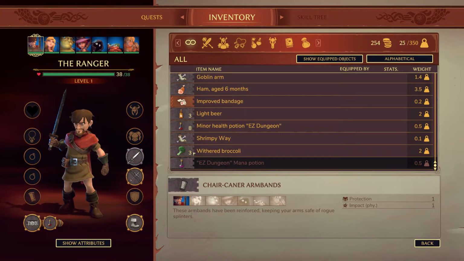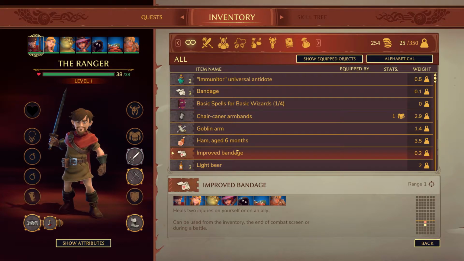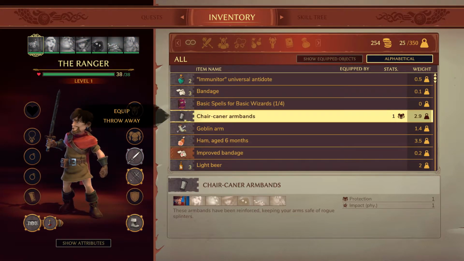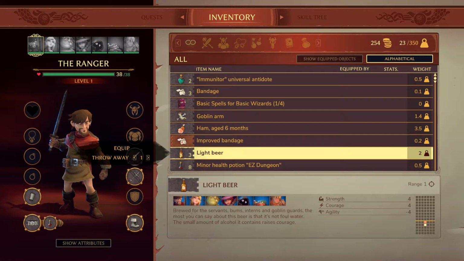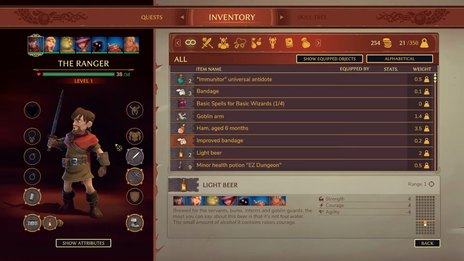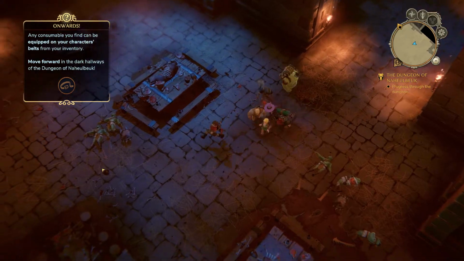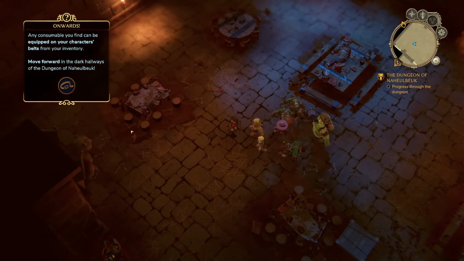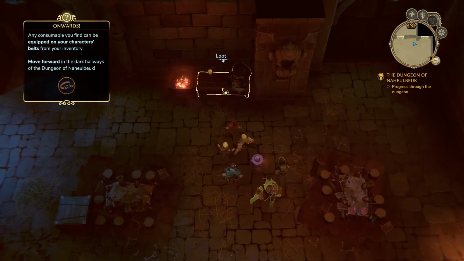Let's go to the ranger. What a mess. There was something here that I can use, that I can equip. Here we go. Equip. Okay. Oh, there. I can equip. Okay. So are they happy now? They're not happy with that. Anyways, let's flip this around. Make sure I'm not missing anything. I am missing stuff.